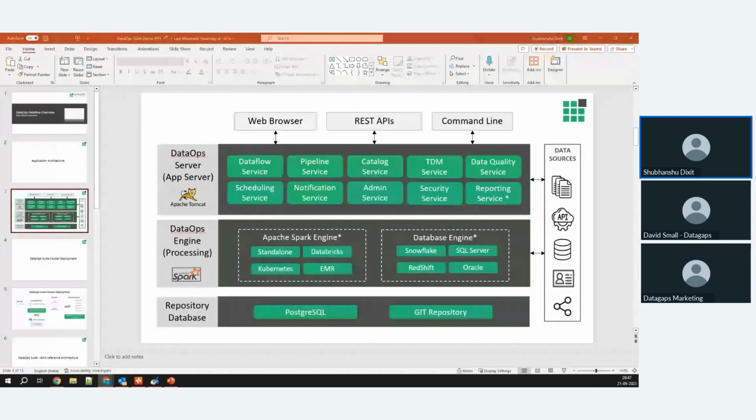And our application comes with two specific engines. Again, these are built for specific use cases. An Apache Spark engine, as the name suggests, runs on a Spark session, which could be either on a standalone cluster, which could be on-prem, it could be on a cloud Databricks cluster, or Neo cluster, or a Kubernetes cluster. Whereas a database engine, again, could be on-prem, but it's based on a database itself. The main difference between the two is how exactly datasets are ingested, processed, and saved.